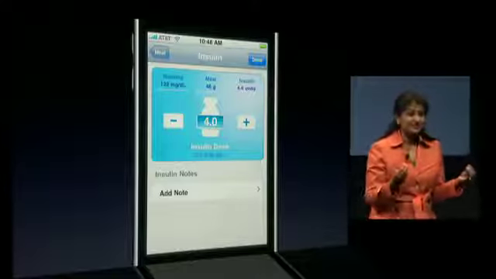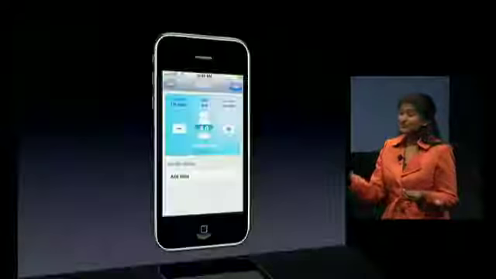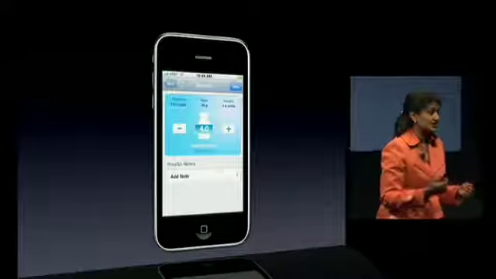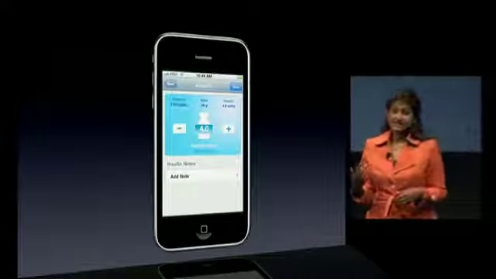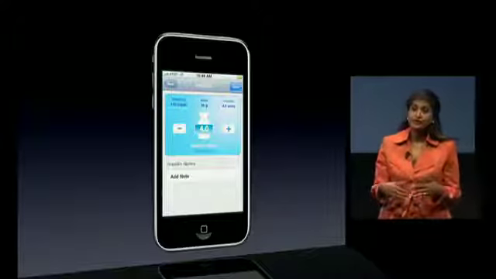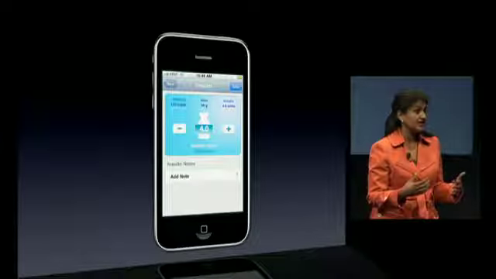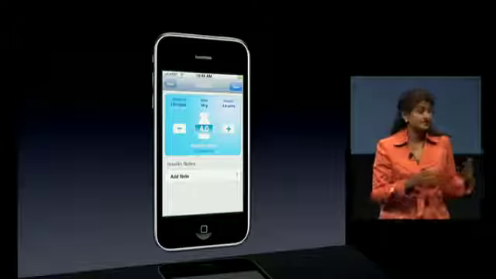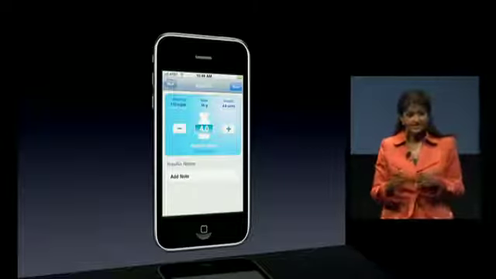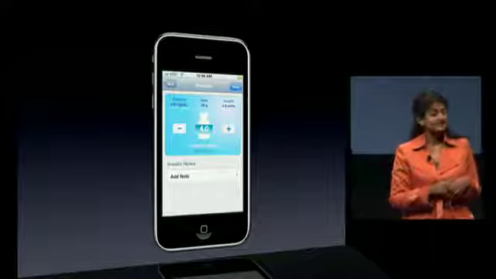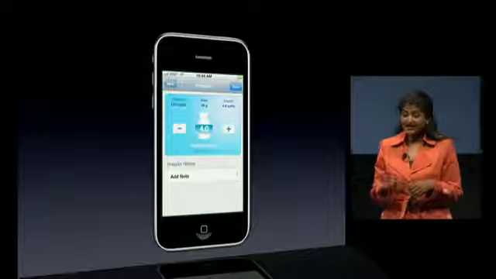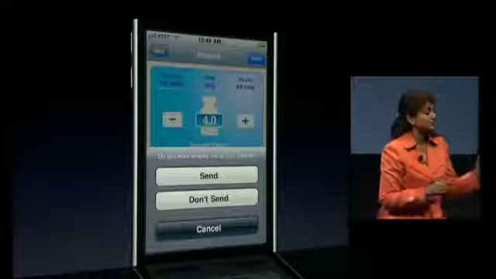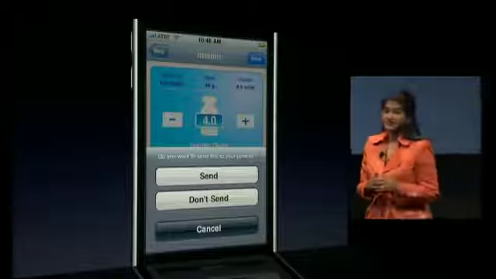Diabetes is also a very lonely disease, and when at school, Maddie is pretty much left to her own to manage it. Given that she has the iPhone now, she can communicate with the greater diabetes community and get the support of people like her caretakers, her parents, her doctors, etc. In addition to that, given the new capabilities of the SDK, Maddie can let her parents know she's okay by sending them a message with her glucose numbers and how she's feeling.